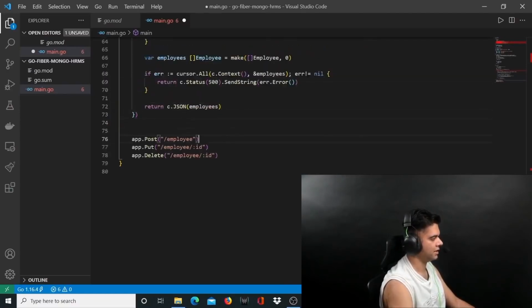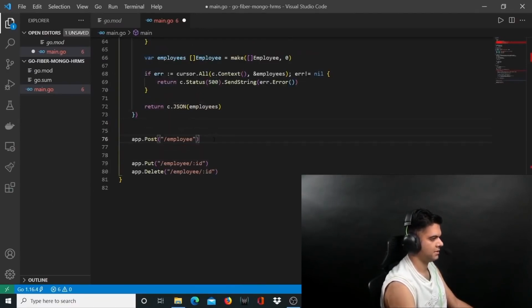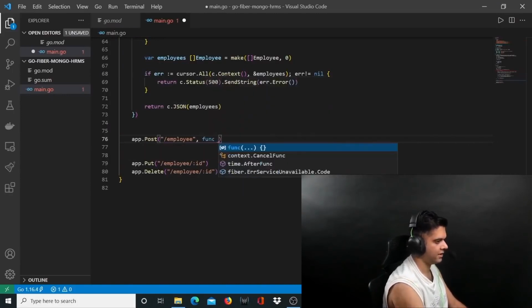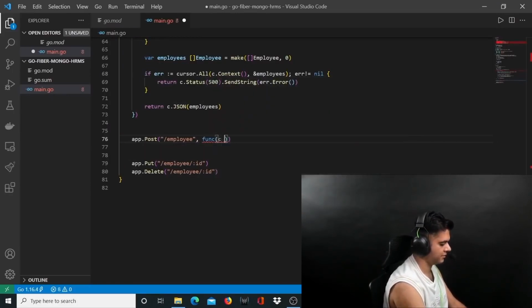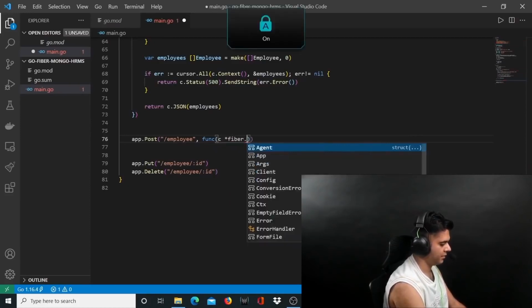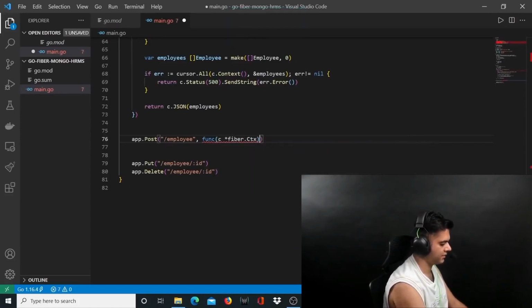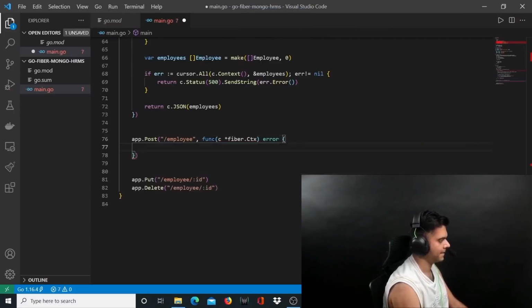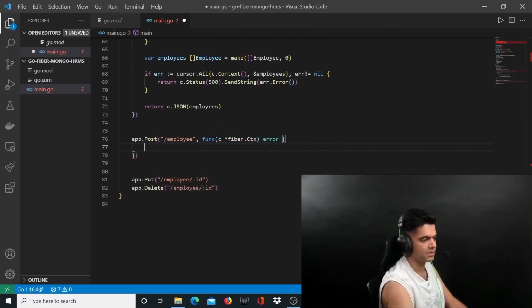Now we'll move towards our post function. So we'll make some space here for the post function. We'll have our func, and similarly, this function will also accept a pointer to fiber.Ctx, which gives us access to our response and request. This is how we're able to use response and request. It also does a little bit of marshalling and unmarshalling for us. Like here we did c.JSON, so it can do some marshalling and unmarshalling for you by default. It takes a lot of work away from you and gives you some abstraction.